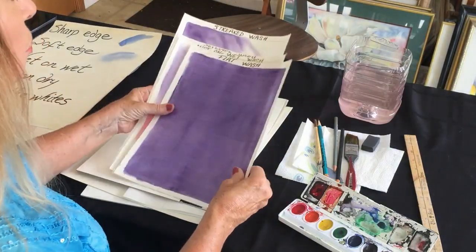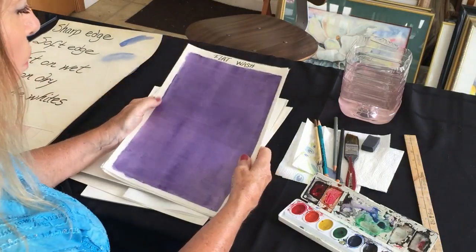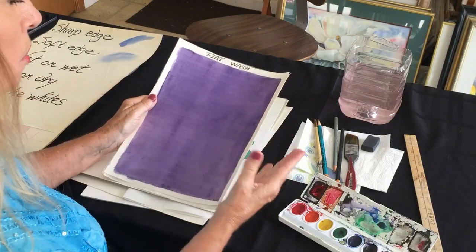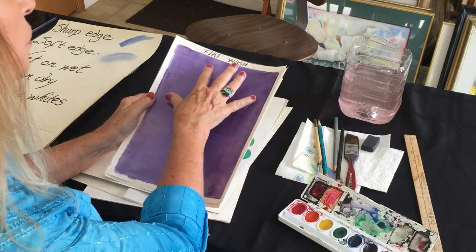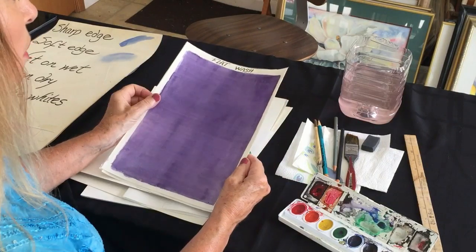All right, then you need to know some things about wash. A flat wash means it's just pretty much a flat color. Like if you were going to paint the wall in your house, you may want a flat color. Very seldom do you use a flat wash in watercolor.